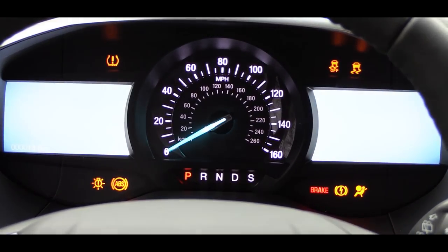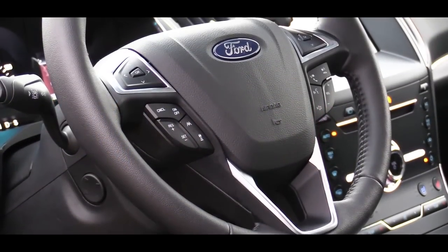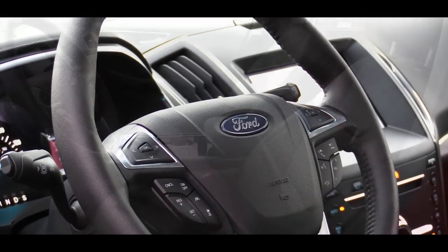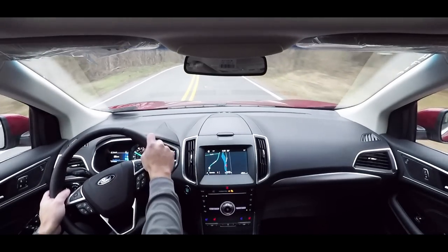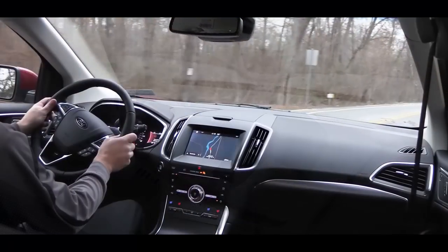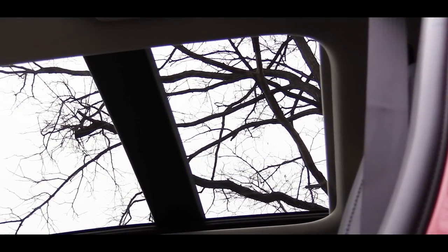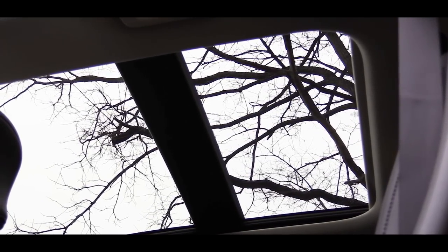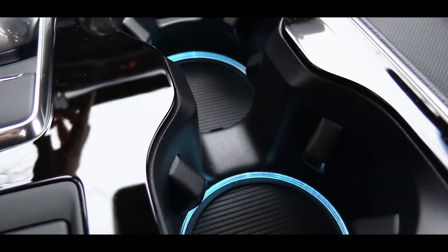To control those dual digital displays, use the steering wheel mounted controls on the corresponding left and right sides. Auto-dimming rearview mirror comes standard on every single trim level, as well as an overhead sunglass holder. SEL trim level and up gives you dual-zone climate control. There is also an optional panoramic moonroof for an additional $1,600, available on SEL and up. The Titanium adds ambient lighting with a ton of different colors to choose from — I found that pretty nice.